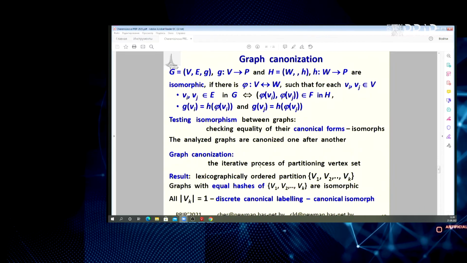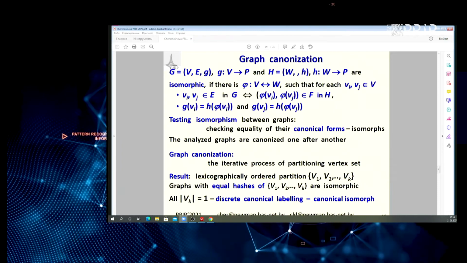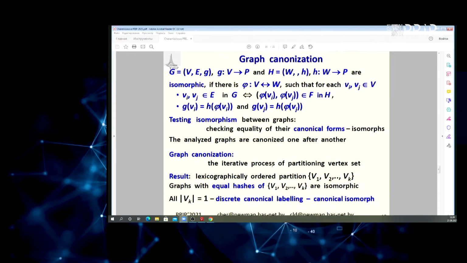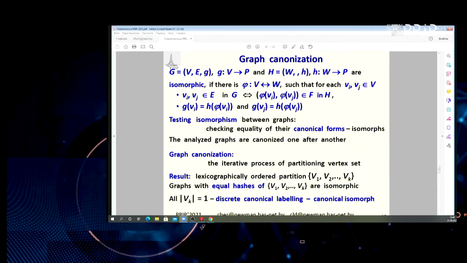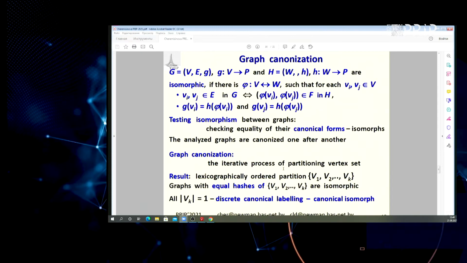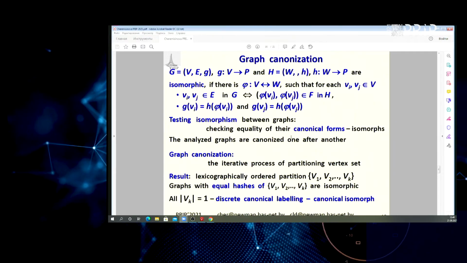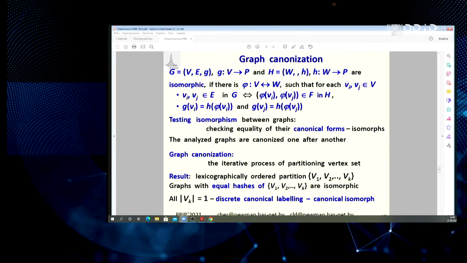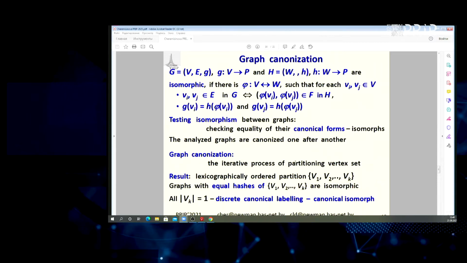In graph interpretation, isomorphism testing between graphs consists in comparing their canonical forms, canonical isomorphs. The analyzed graphs are processed one by one, and for each of them its canonical labeling is generated and a hash computed. Canonical labeling is done by the process of building a sequence of partitions for the set of graph vertices. They define an ordering of graph vertices. Graphs with equal hashes are isomorphic, and they are stored in a hierarchical space with descriptions of their canonical isomorphs. The proposed method of computing canonical isomorphs provides fast processing of large and sparse graphs. Our graphs are exactly the same, sparse and large.